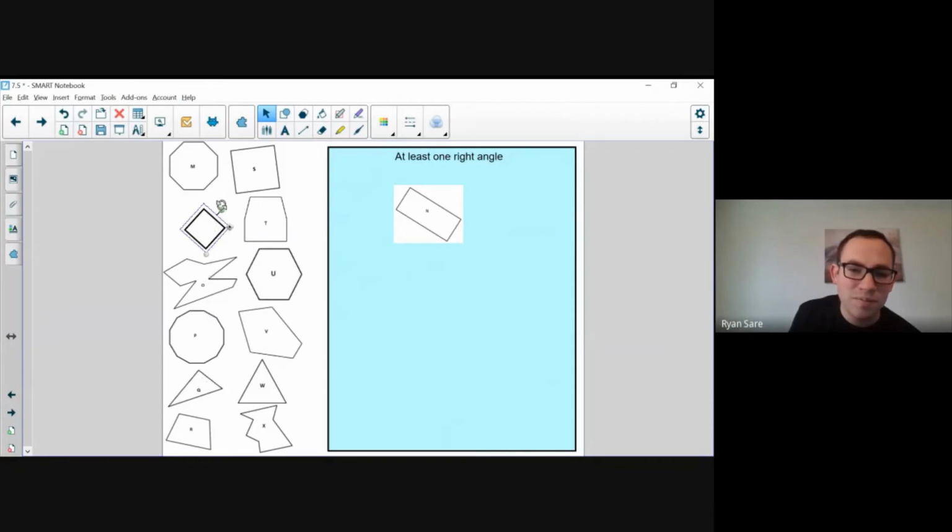Let's look at Q. Q looks like it might actually have one. These two, they look too small. Let's look at this one. I gotta get this lined up. I can't get my tool quite lined up, but it looks, oh yeah, look at that. That looks like it's 90 degrees. So let's go ahead and add this one to our list, 90 degrees.